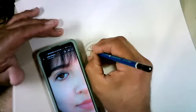Here the lower lip seems pretty pronounced. We'll try to do that. As far as the chin, fairly rounded. This is where, well, maybe a little bit lower.